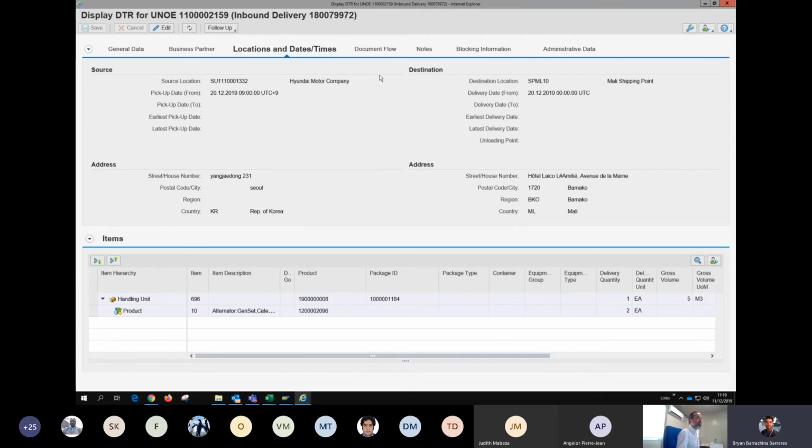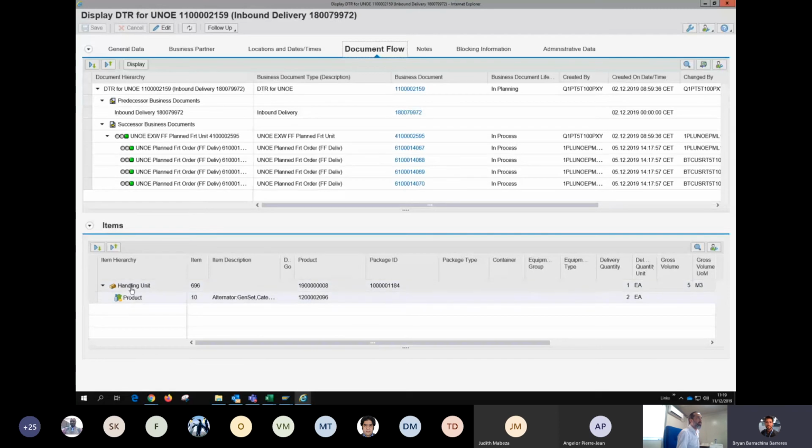So this is just a brief overview of what the DTR document looks like, also to understand if it was properly packed. Very important as we go on and check the freight orders, I'm going to move on to this freight order right now just to show you what the SOW document looks like for an item that has been properly packed. And then I'm going to show you one that hasn't been properly packed, so you see the difference.